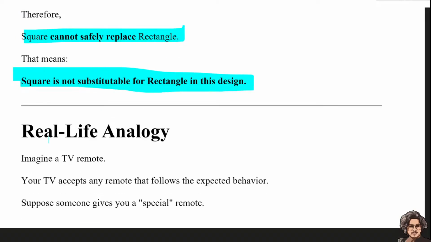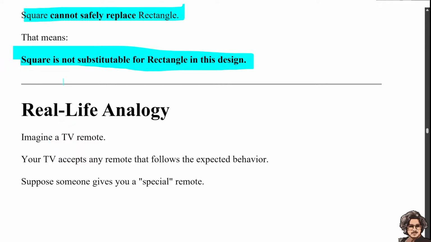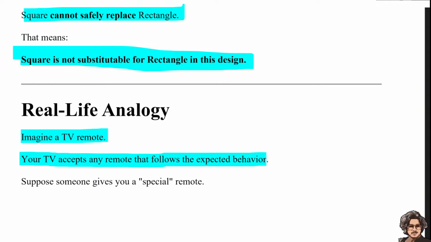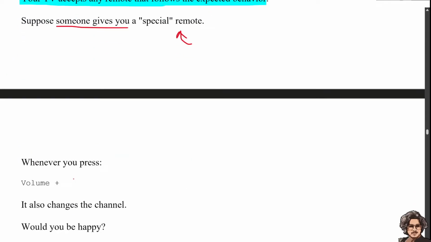So a real-life analogy: imagine you have a TV remote. Your TV accepts any remote that follows the expected behavior. Suppose someone gives you a special remote, where whenever you press volume plus, it changes the channel.